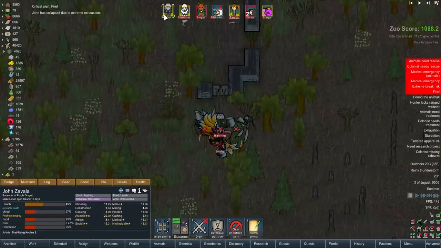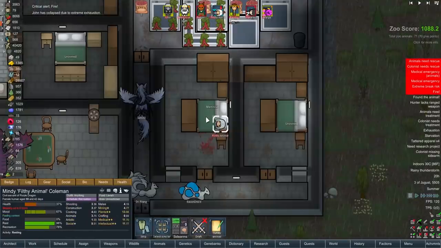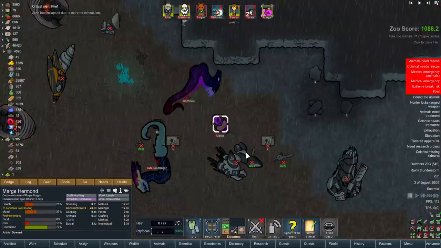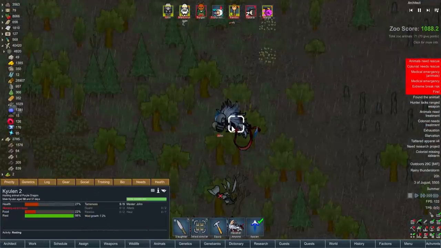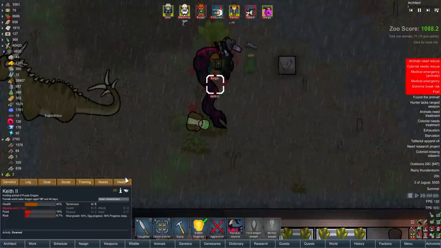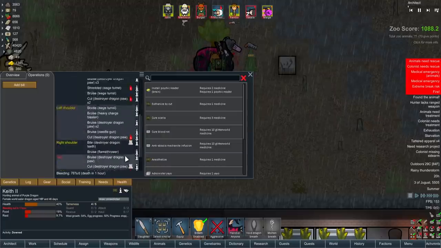Okay. Martinius. Okay, let's go through here. 5 hours on Filthy Animal. Rambo's good. Rambo, fuck off. Bear in mind, Rambo can't tend. Katala's in bed. Marge is fine. John is good. Tended the Kulin. I don't care about the Raptor. How's Keith? Bleeding out, 1 hour. Keith is not in a good way.